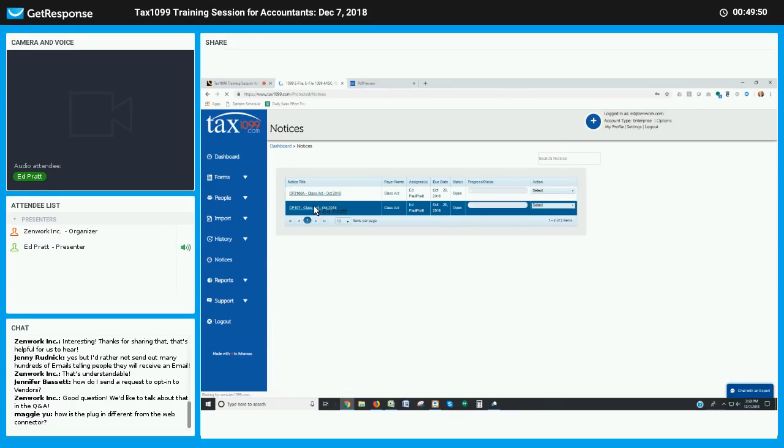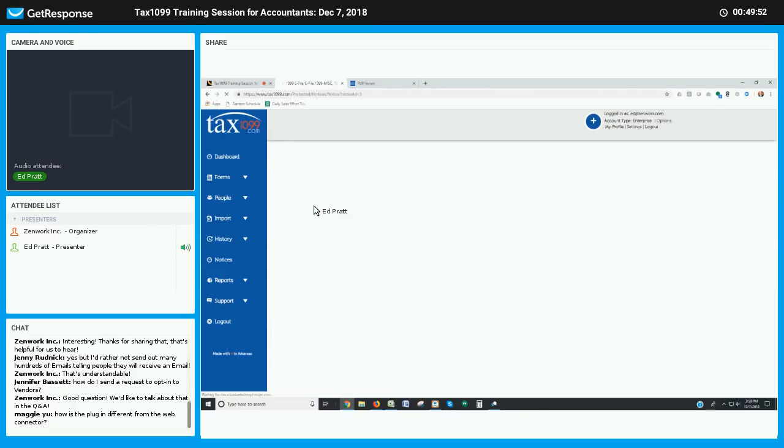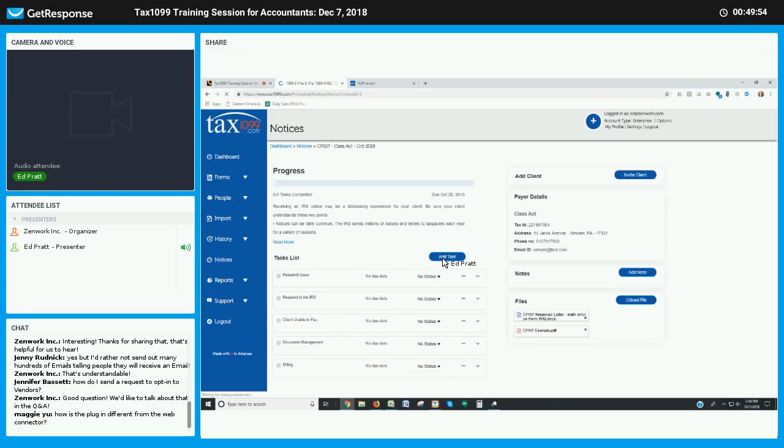You can upload the documentation that you might have received, the notice itself. You can put dates on it, tracking that information. You have to reply in 30 days or 45 days or 60 days. We've got all that built into the system for your various tasks, so you can manage some of those notices through that notice management tool.